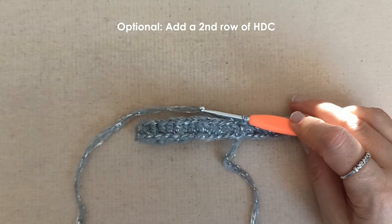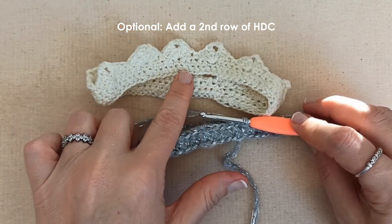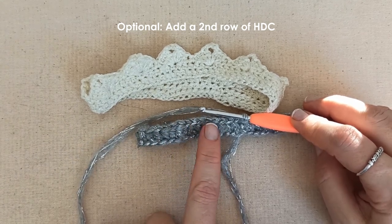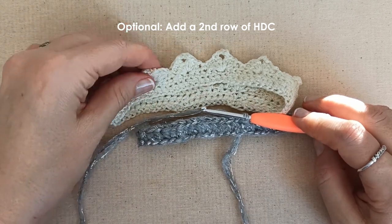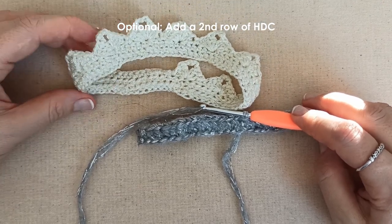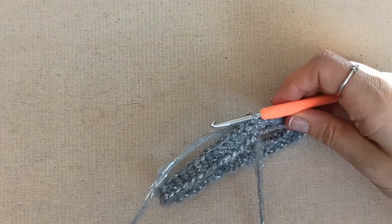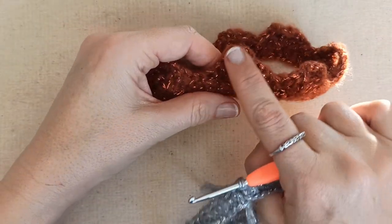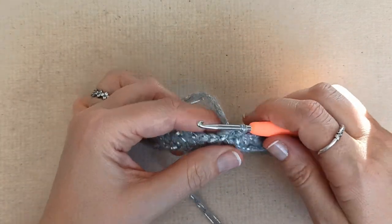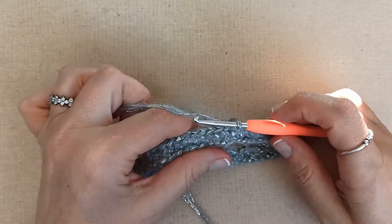Now at this point, if you're using a finer yarn, you'll want to do another row of half double crochet, which is what I've done here. There's two rows of half double crochet in this one. Because I'm using the bulkier yarn, I'm going to keep it at just one row of half double crochet. But if you want to make it in a finer yarn, then go ahead and do another row of half double crochets, just doing exactly what you've just done. Otherwise, we're going to move along to create these peaks. If you're doing another row, pause here and do your second row, and then rejoin us once you're ready. So, moving along to create the peaks.